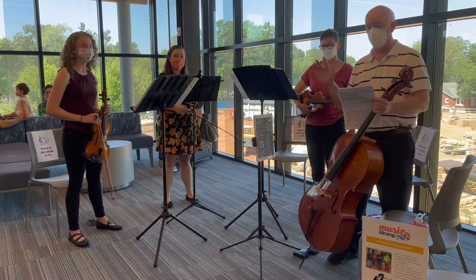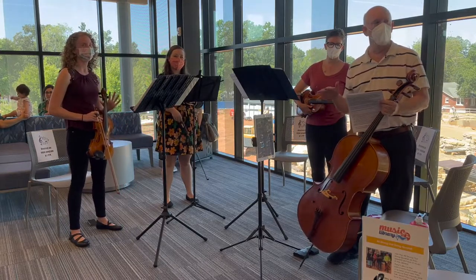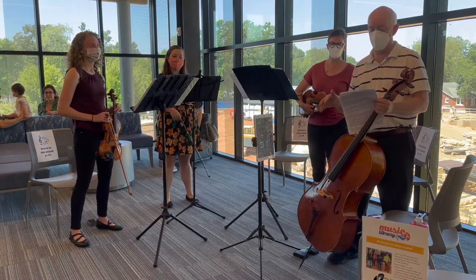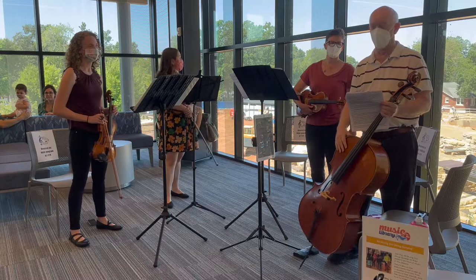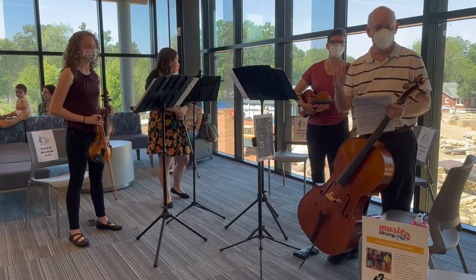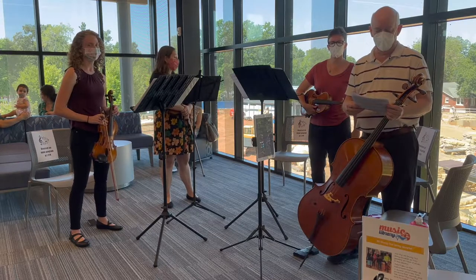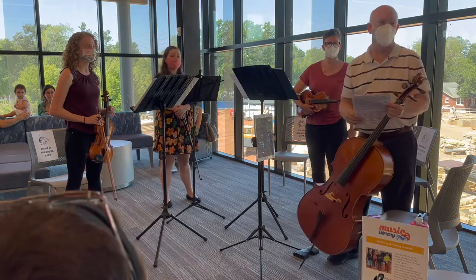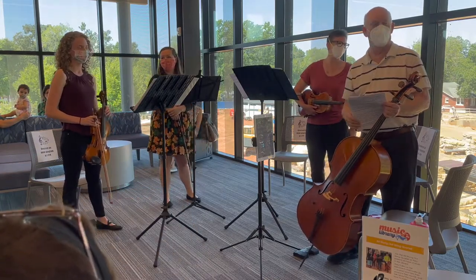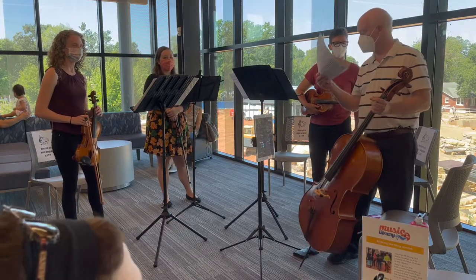By the way, there are a couple things you may notice while we're playing here. One is we will retune our instruments between each of the pieces. We need to do this because these are wooden instruments and they're sensitive to humidity and temperature changes and things like that. The other is due to wearing masks, Ashley will be counting out loud to get us going when we start off. Usually she kind of just mouths us in. So here we go.